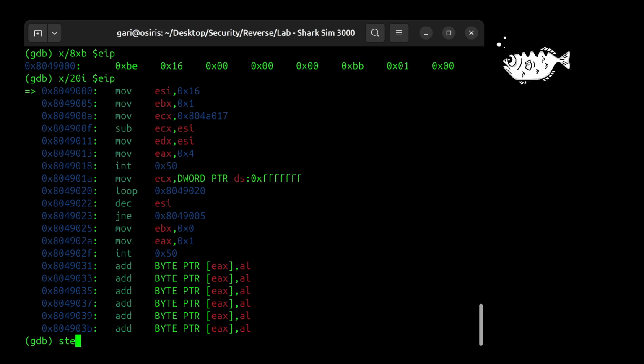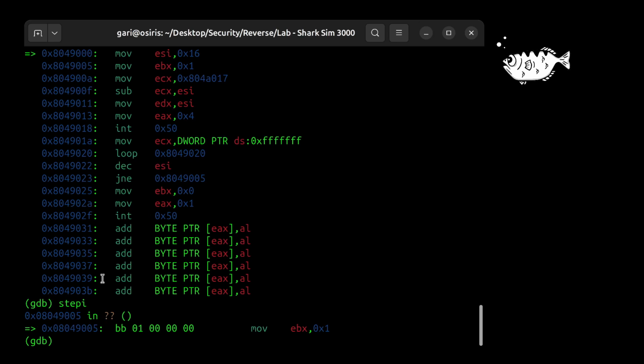We can also execute the program step by step using the stepi instruction. When we run stepi, it will execute exactly one assembly instruction, the next instruction that is going to be executed. As you can see here, when we run stepi, the previous instruction is executed.